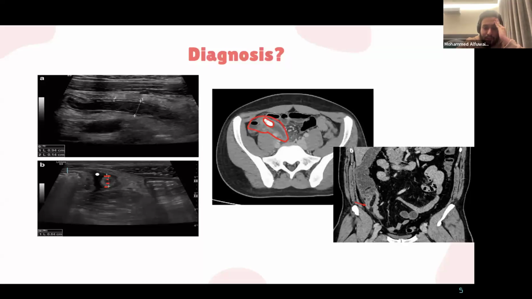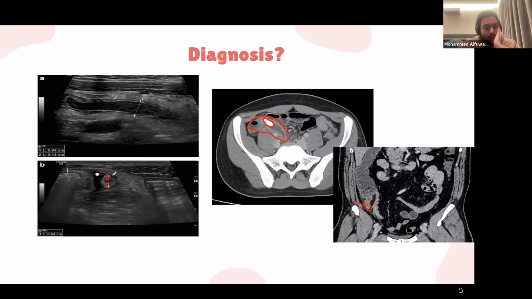You can see it here as well. You could probably see it on ultrasound, but we don't typically call it a target sign. You comment on the size of the appendix, the wall thickness, and the lumen. That's usually what clinicians and surgeons do when they see the appendix. They don't just call it a target sign. There are cutoffs for the length and the size of the walls and so on.